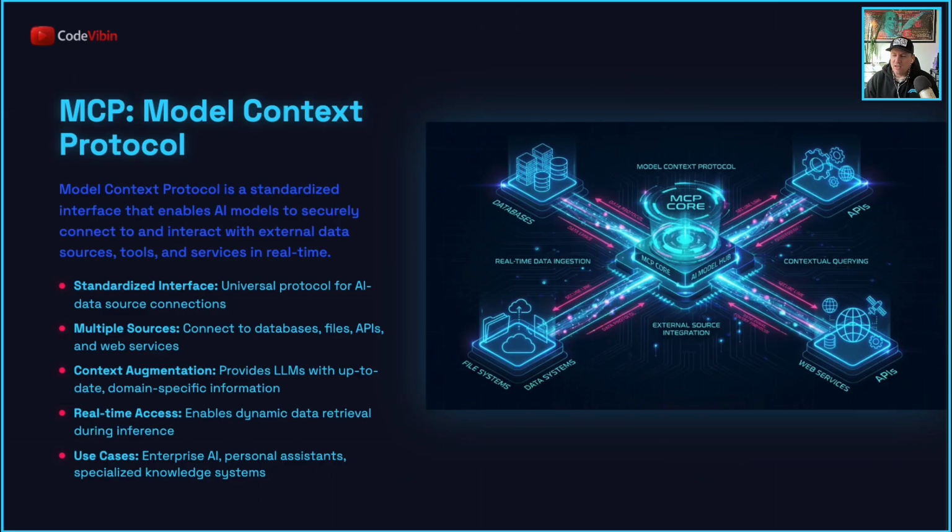Multiple source connections to databases, files, APIs, and web services. Context augmentation provides LLMs with up-to-date, domain-specific information, and real-time access enables dynamic data retrieval during inference. And use cases: enterprise AI, personal assistants, specialized knowledge systems. MCP is revolutionizing the whole space, to be real.